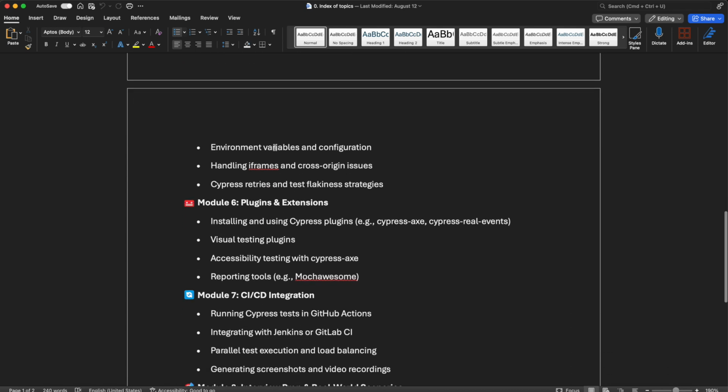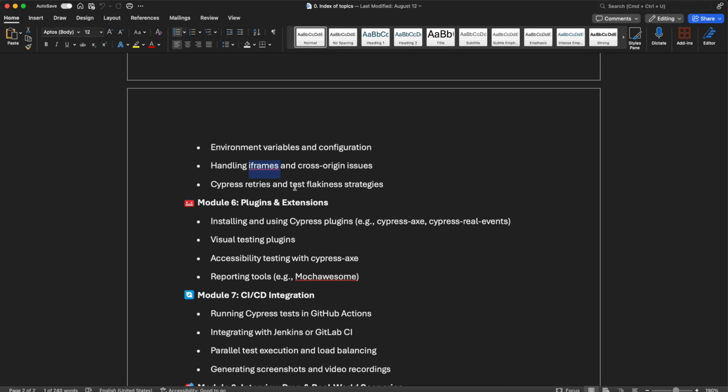Then we'll talk about environment variables, configurations, and handling iframes and cross-origin issues. When it comes to iframes, you know how an iframe behaves when we try to identify an element, because it's an elevated structure of the UI.